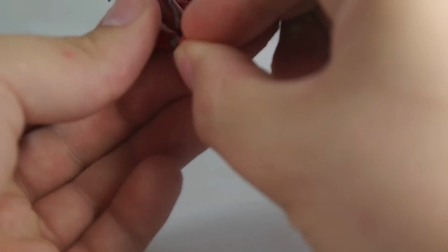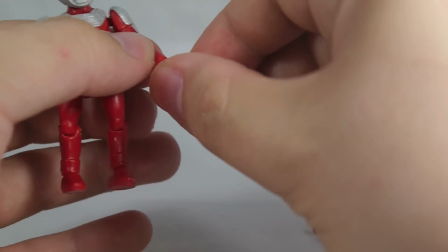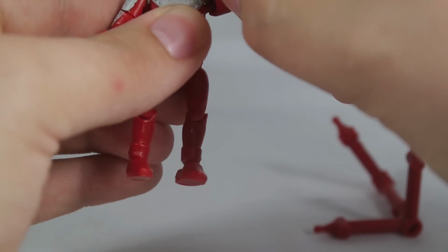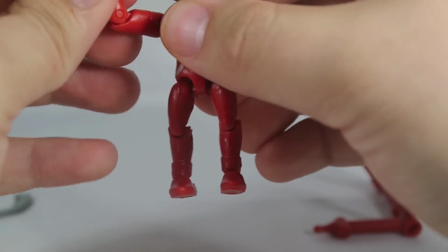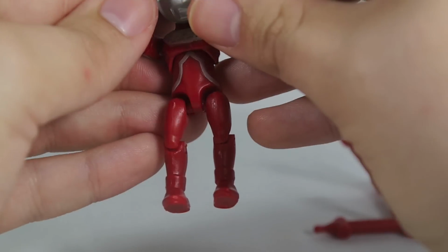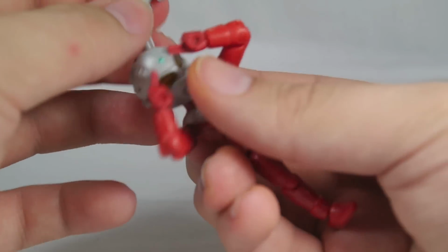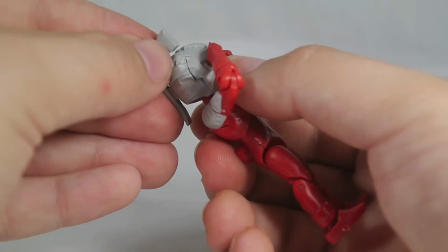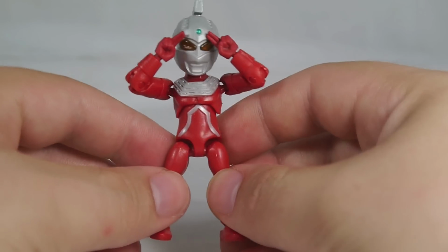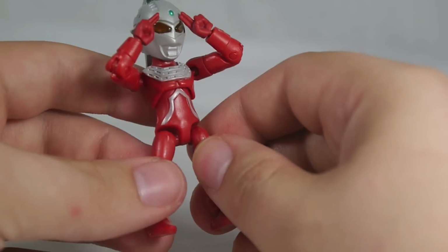And if we pop off these hands, we'll go ahead. Yep, that's an English word right there. Go get. Go gag him. Yep. And so you can move his hands around and then have his little head crest fall off, because that's just what happens. Position them kind of right. Put his head crest back on, because then he just looks bald. And there you go. So he's doing his beam attack. So again, a really cool little figure.